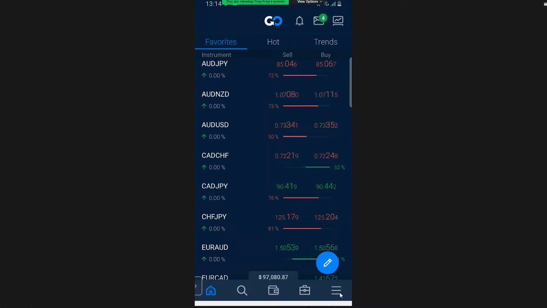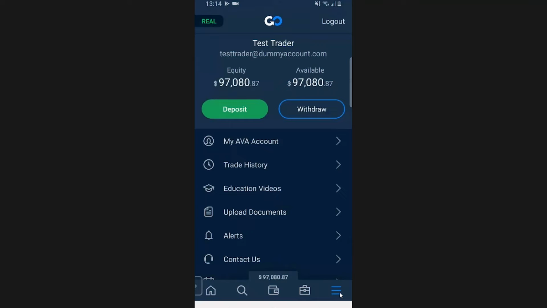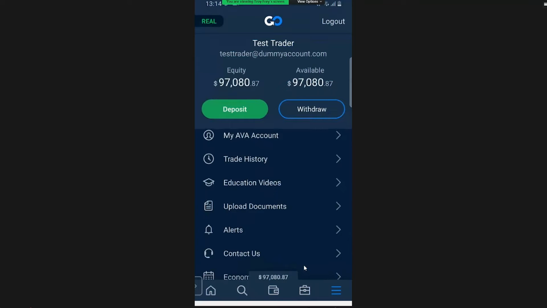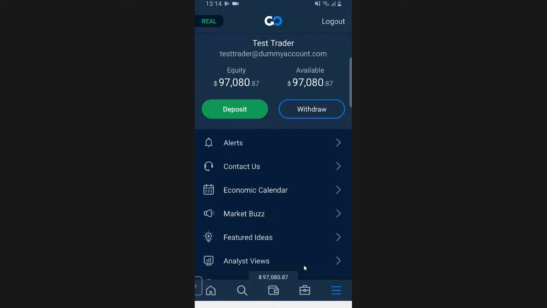To simplify things for you once you have an idea of what you want to trade on and in what direction you want to go fundamentally. So if I tap on this little tab down here, then it brings up a menu, and these are available on the web trader as well, all of these functions.